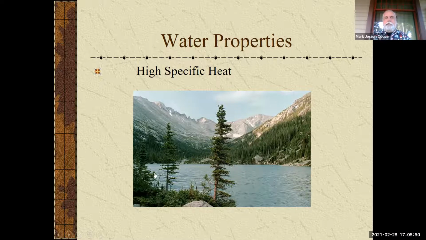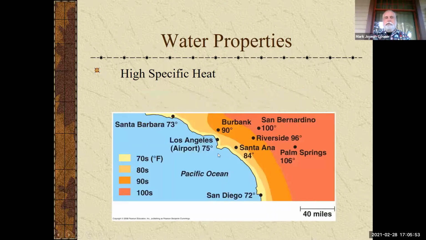And this is why most people like to live by the beach or by a lake. So what I want you to know, big picture, is that this property, high specific heat, allows local areas to be cooler, to stay more uniform in temperature. So for instance, here's a day in August in LA. Where do you want to live? You want to live at the beach or live in the desert? And what you'll notice here is the temperatures are in the 70s because of this big thing we call the ocean. When the sun beats down on Southern California, it beats down kind of the same everywhere.